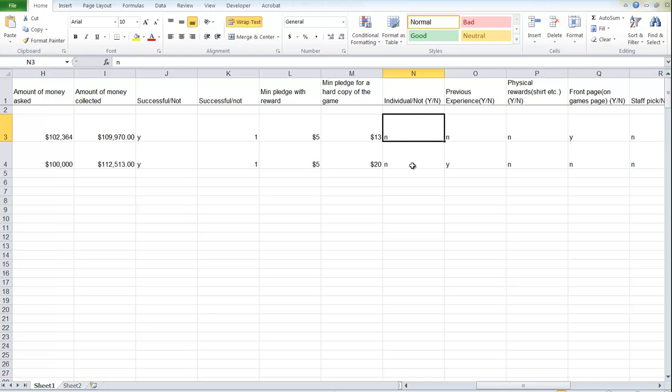So that's a yes-no variable. Previous experience or not? So you'll have to check about what that is. Physical reward. Sometimes they'll give you some kind of reward for making the investment, like a T-shirt or something like that. And so that's a yes/no variable. Front page.